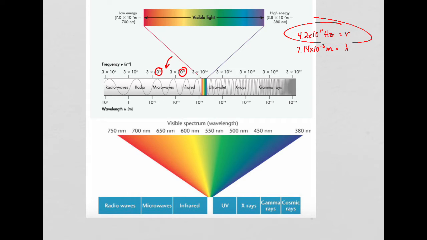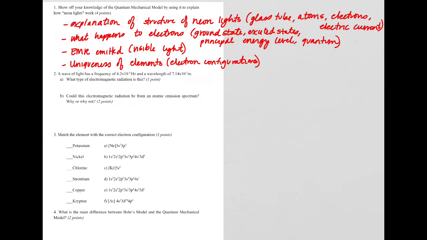And to verify this, we would look at our wavelength, which is 10 to the negative 3. Well, conveniently enough, we have 10 to the negative 2 and 10 to the negative 4 here, meaning 10 to the negative 3 would fall perfectly in the middle of that. So I see that I am in the microwaves region of the electromagnetic spectrum. So that would be my answer for number 2. The type of electromagnetic radiation is microwaves.